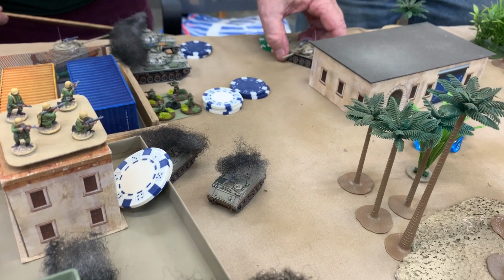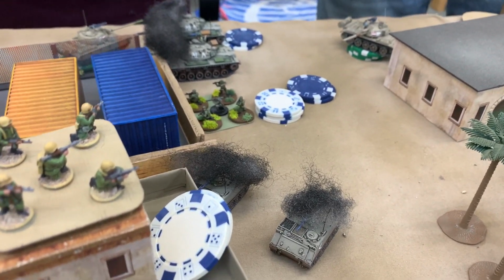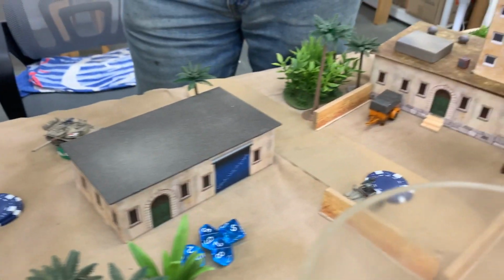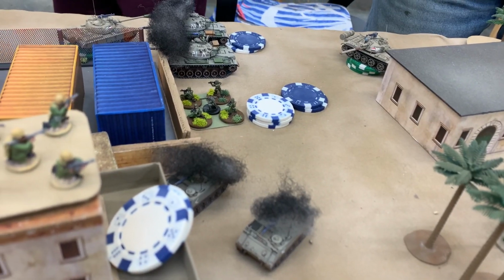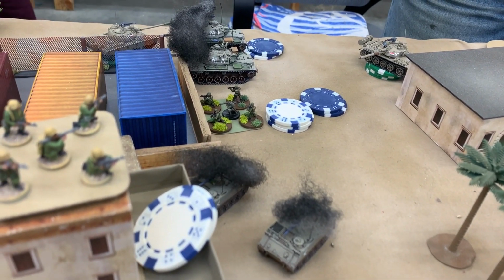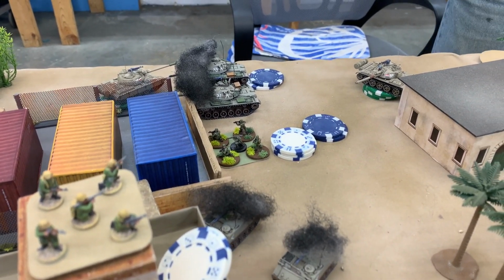By this point, the Egyptians are turning the northern Israeli wing as well. So notice that T-55 doing its flanking maneuver there is being very careful to stay out of line of sight of that TOW-armed Jeep, leaving us with the unluckiest paratrooper squad in the Israeli Defense Force. I mean, these poor guys.